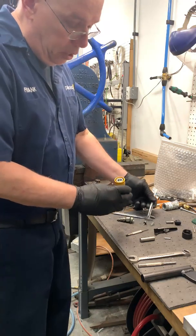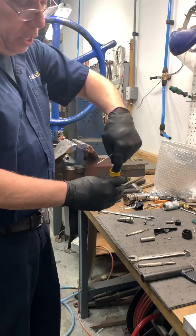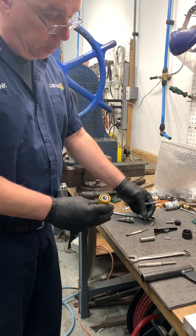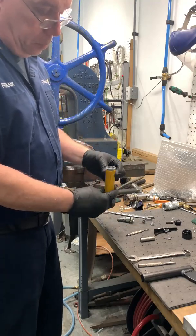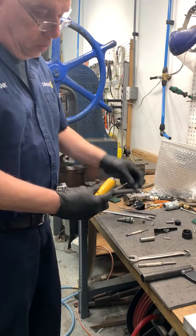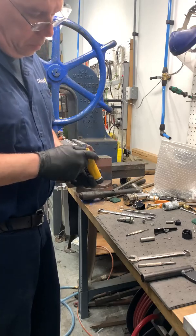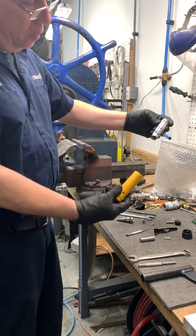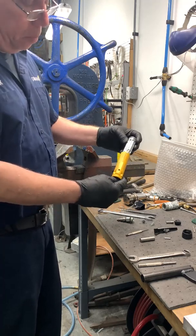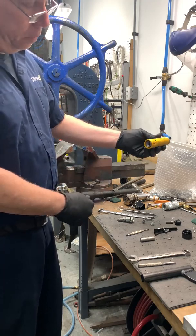That's the poppet there. There's a seal inside. You can replace the seal by getting a pick and pulling the seal out and replacing it with a new one, if necessary. And you can separate the inner body from the outer by just pushing it through. If you need to clean it all up, it depends how bad the tool is. But for this purpose, I don't. It just pushes back in.